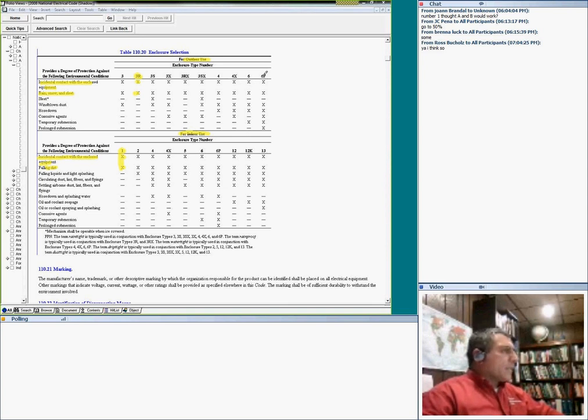Let's go to 6P, guys. That's a very expensive piece of equipment. It protects you from other things: wind-blown dust, hose-down, corrosive agents, and occasional prolonged submersion. If you need a place where you submerge the panel, that will be 6P.